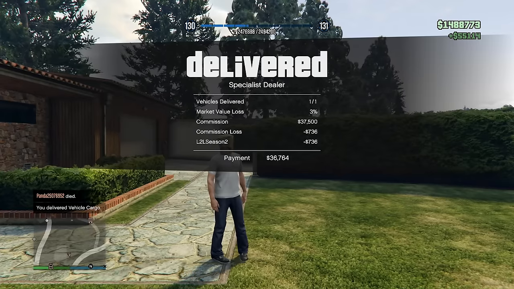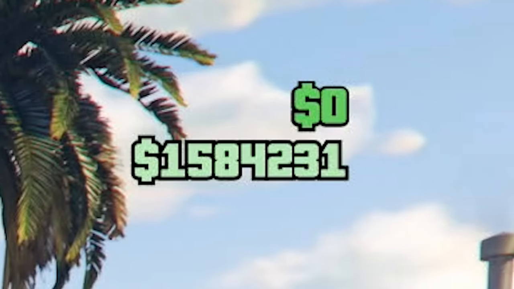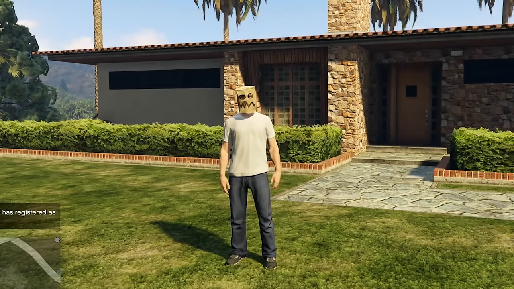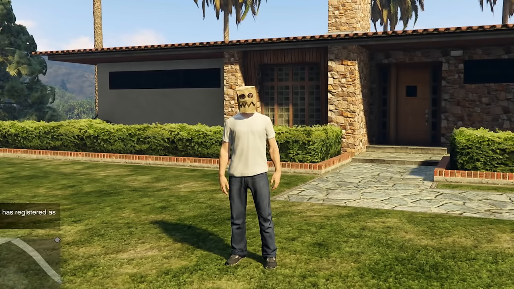We made $55,000 off of that sell mission. So after today's episode, we're now sitting on $1,584,000. So we still need to roughly get like $1.2 million more before we can actually purchase that Karin Vivanite, our newest HSW vehicle.